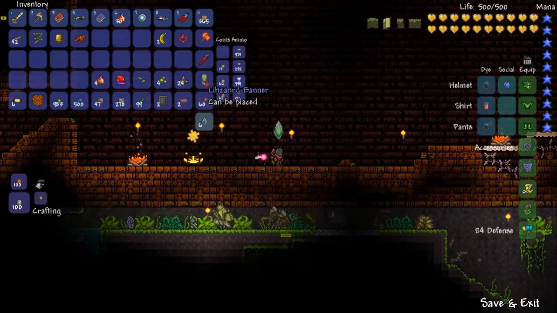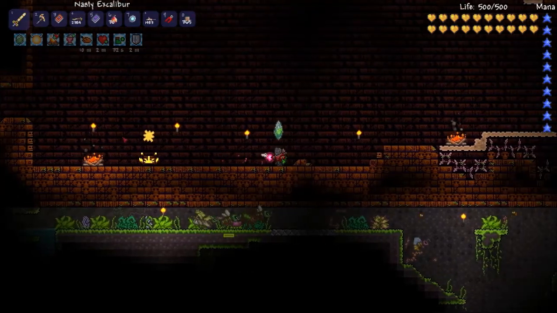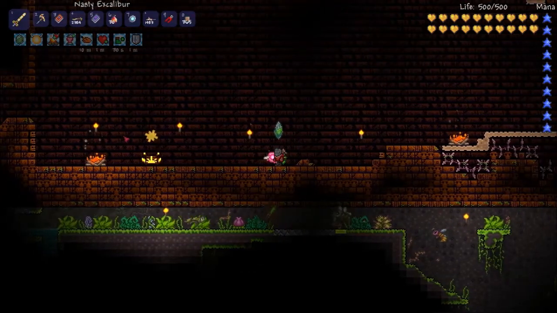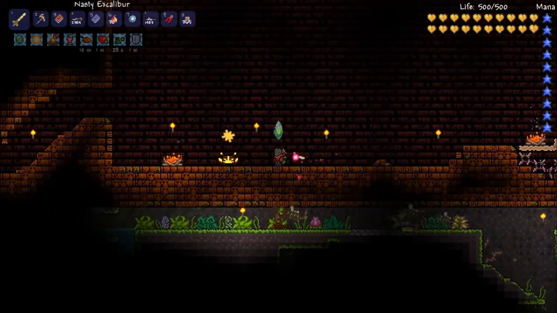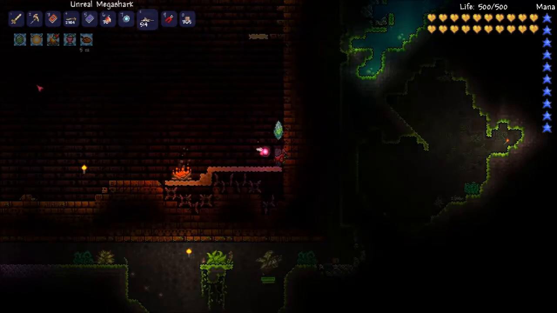I guess I'll try to fight him again, but I'll go ahead and do that off camera. See if I can get some more loot out of him. I thought for sure he was supposed to drop something that would allow me to dig this. But, oh well. I'll be right back.